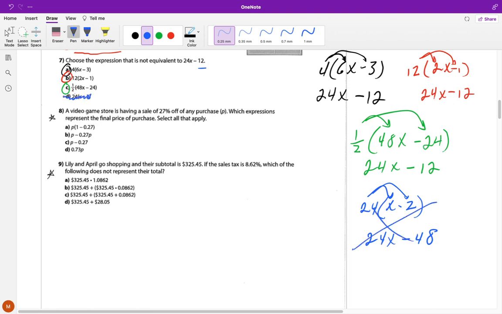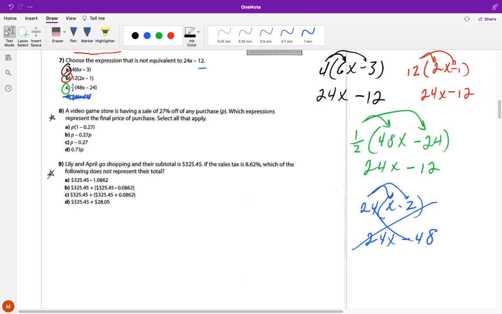So what's good about this question is that it shows you we have a bunch of different things that can all be equivalent to each other, meaning they're all equal. It can just appear in different ways, which is why it's really important that we understand how to simplify all these different expressions. Because as you'll see next year when you start solving equations that are a little bit more challenging than the ones we did, things may not appear to be equal or the same, but they actually are, because we can represent them in different ways.